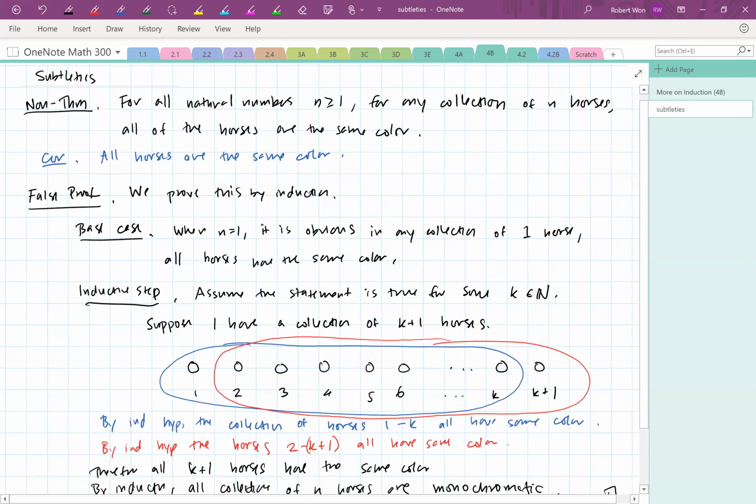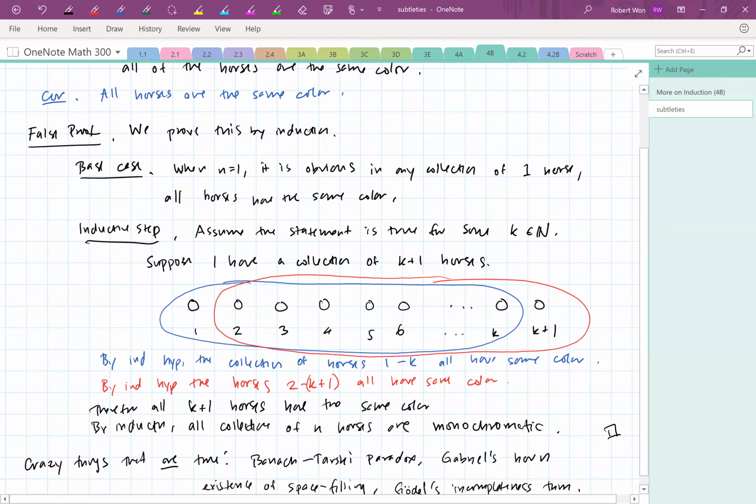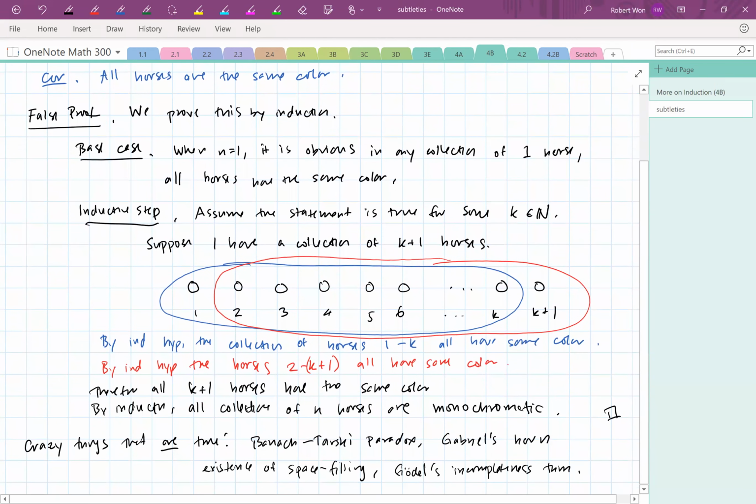However, it's clear that there's something wrong with this, right? Because it's false. It's obviously false because you can come up with a counterexample. So the question is, where is the false part of this proof? Which part of this proof was not kosher? Okay, and I really want you to pause the video right now and try to figure it out. Because if I just tell you the answer, you haven't learned anything. Okay, so let me tell you the answer now. You're such a good student that you already paused the video and figured it out yourself. So let me tell you the answer.